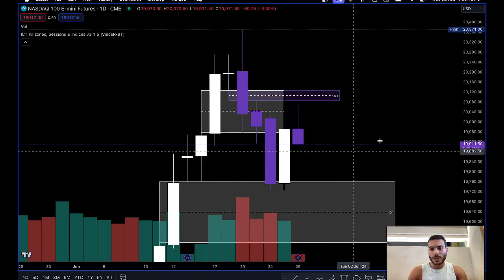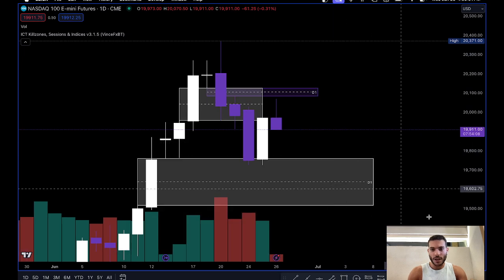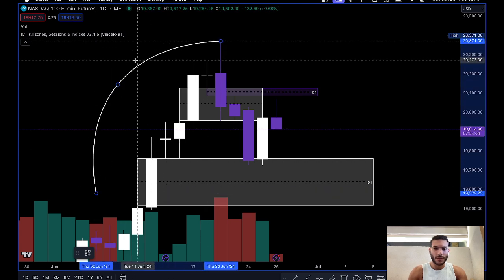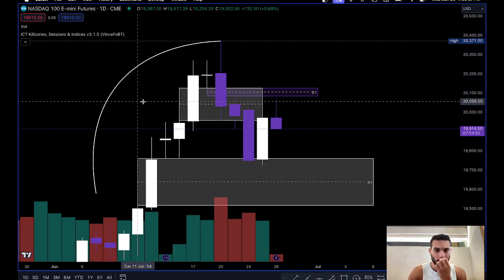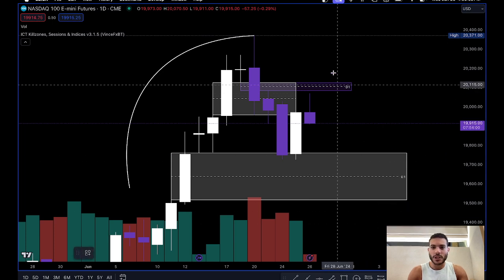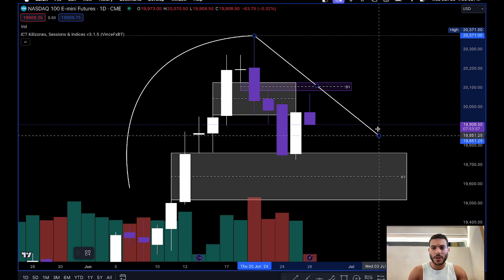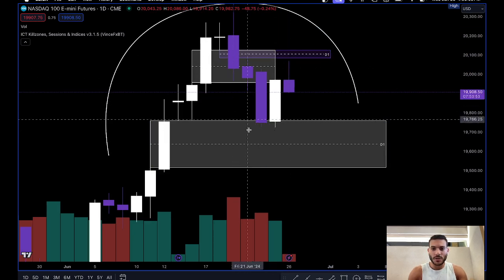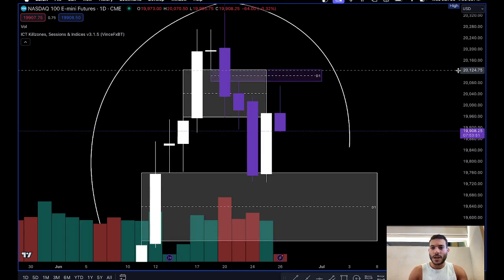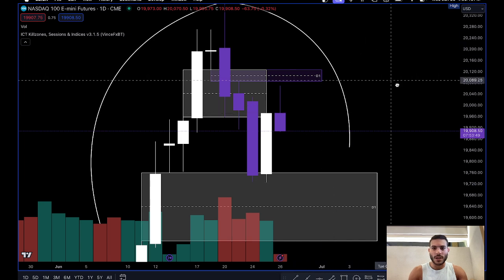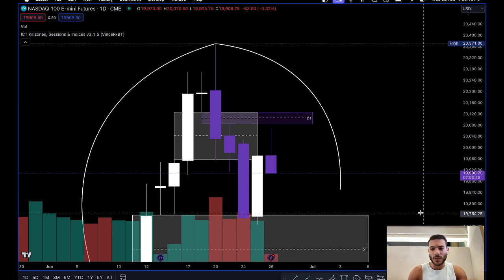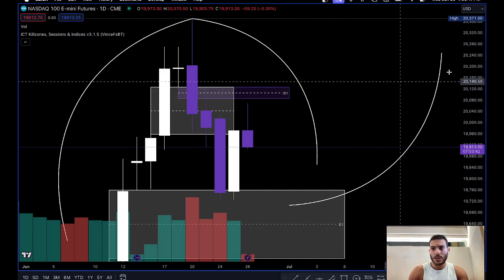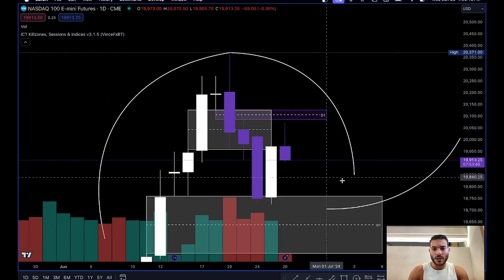So that could suggest that we were on the buy side of the curve, right? Market maker buy model. And now we started to enter a short-term market maker sell model. So this is the sell side of the curve. To rebalance where? To rebalance at this efficiency. Now, are we going to continue lower, or are we going to end this sell side of the curve and start a new buy side? That would all depend. That would all depend on what price does.